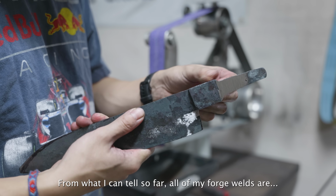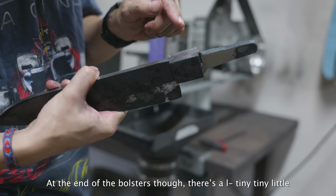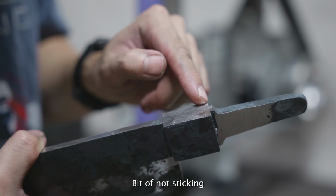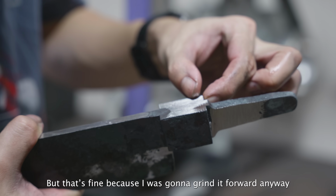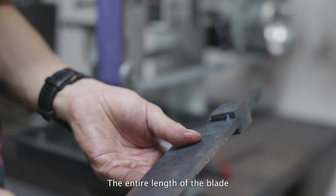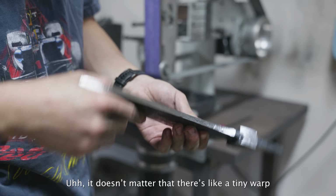From what I can tell so far, all of my forge welds are pretty perfect. At the end of the bolsters though, there's a tiny, tiny little bit of not sticking, but that's fine because I was going to grind it forward anyway. Yeah, the tile welds look good along the entire length of the blade, and I have a lot of meat. It doesn't matter that there's like a tiny warp.